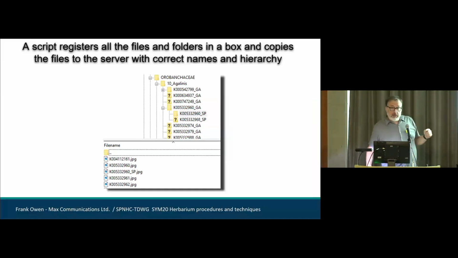Then we have a script which runs when they've finished doing a few boxes. They press a button and it registers them all on the database, and it makes a script so that overnight it uploads from the client machines and puts them into a nice ordered list, taxonomically ordered, like that. We have different names for the species folders, like that one with SP, and the GA folders, those brown folders.